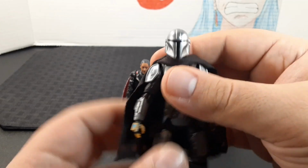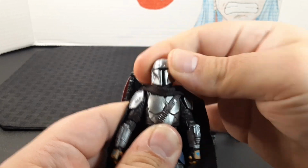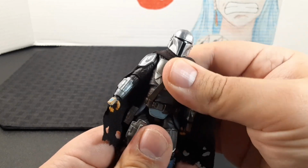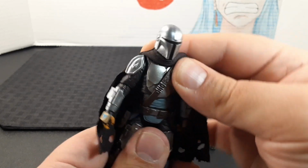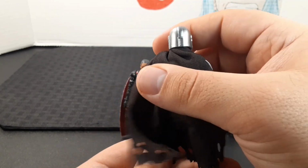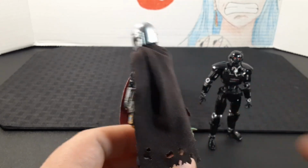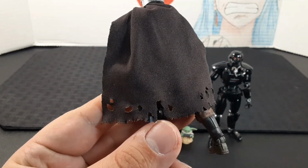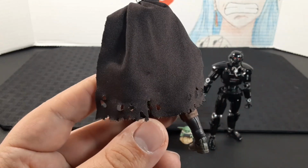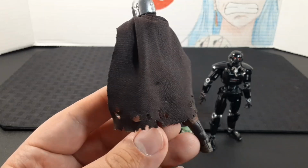And then of course I'll just do a quick rundown of the articulation. Here at the head he does have a joint, side to side, up and down. At the torso he does have a ball joint, and he moves very freely considering he has the strap and everything around him. I do like that this Mando has the soft goods cape. Soft goods has always been appreciated. And I like how the cape is weathered and has some wear and tear to it. That always adds a lot of character, even to the smallest bit of accessories here.